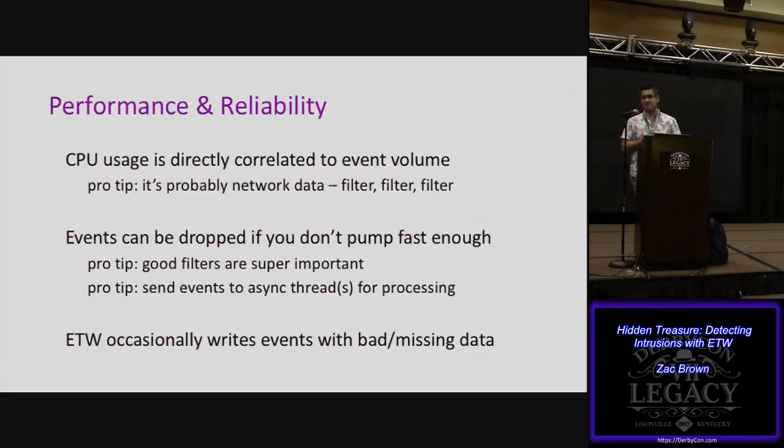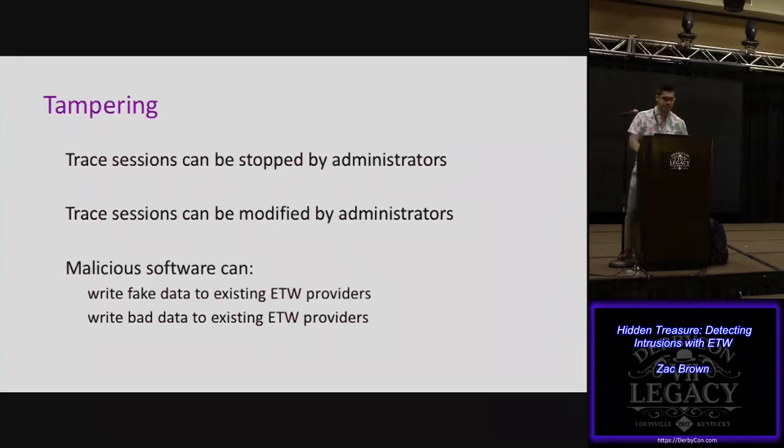And occasionally ETW will write bad or missing data. Once in a while we get a process start where the process image name is mangled. Sometimes we end up with data that is just simply corrupted or missing. On the tampering side, we have trace sessions. They can just be stopped by administrators. There's nothing that stops them. They can also be modified.